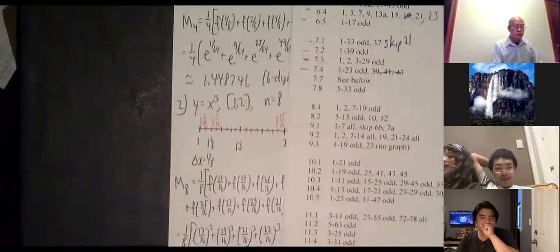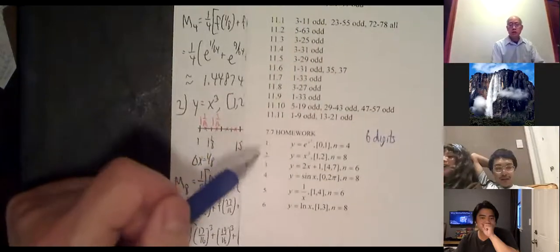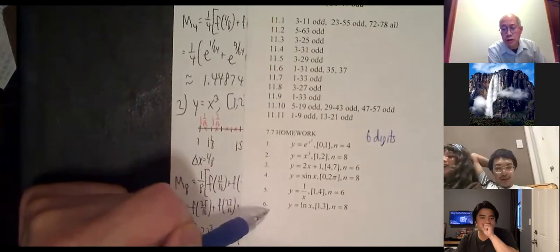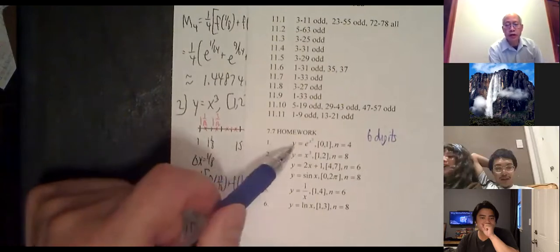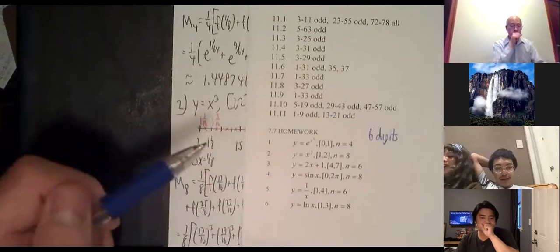Okay, problem 2. I'm only doing the midpoints. We're going to come back for trapezoidal rule and Simpson's rule. Admittedly, when you look at this, it looks like there's only 6 problems. It's really 6 times 3, or 18 problems, because for each one, you're doing a midpoint rule, then a trapezoidal rule, then a Simpson's rule.